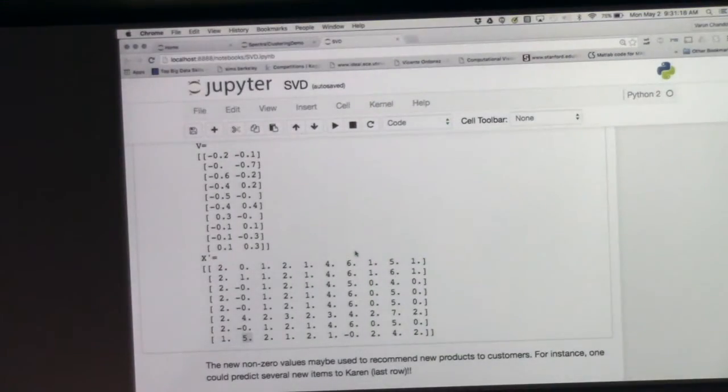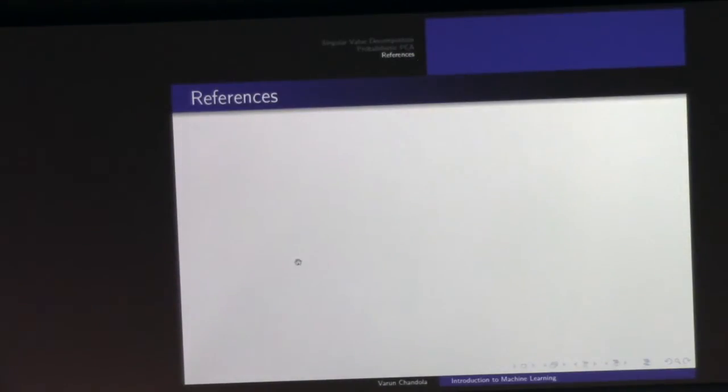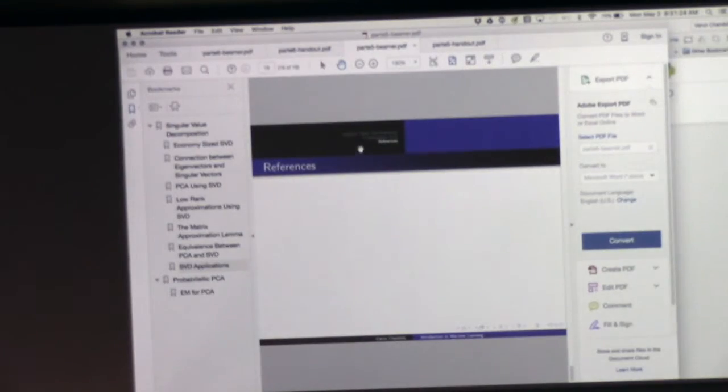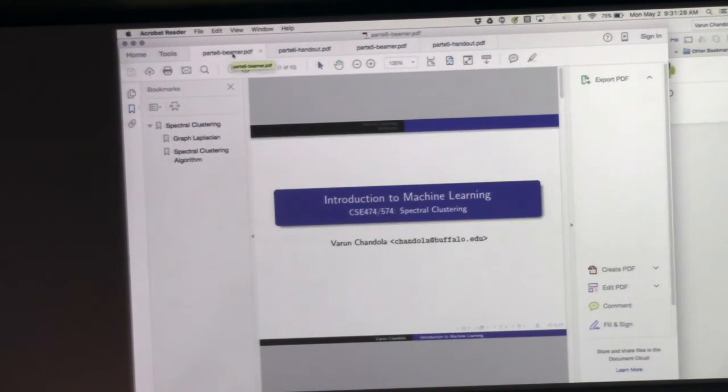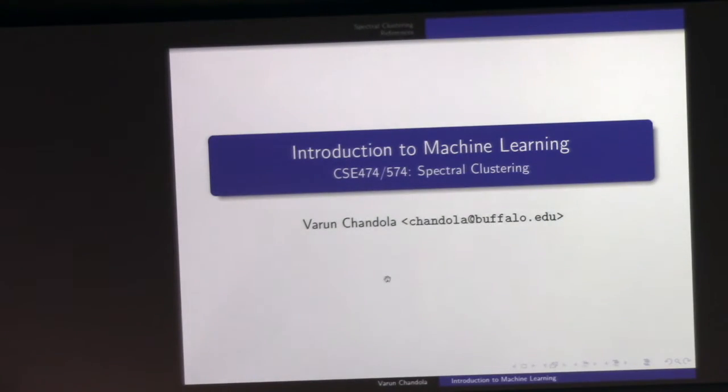Okay, so I want to move to a new topic today, which is going to be our last topic for this course. Ideally, I should have talked about this when we were talking about clustering, because we are going to talk about another clustering method. So maybe next year I'm going to merge them both. But I did want you to attend Suchit Smith's lecture, because he talks about graphs and everything. So that gives you a better idea of what we are doing.